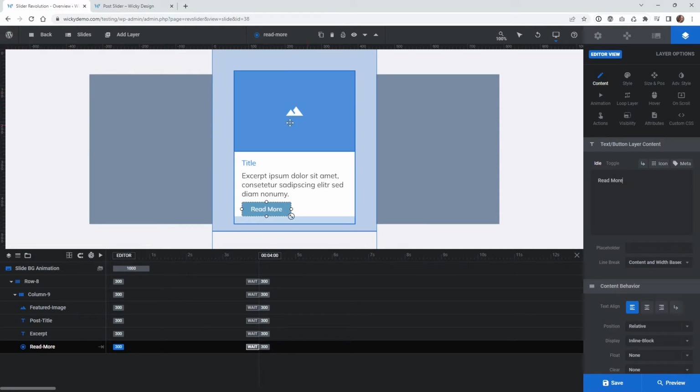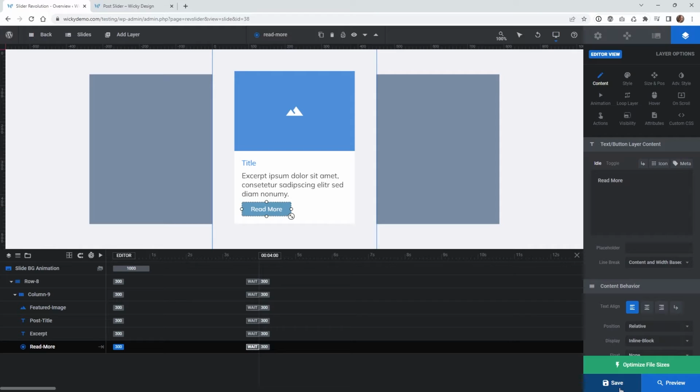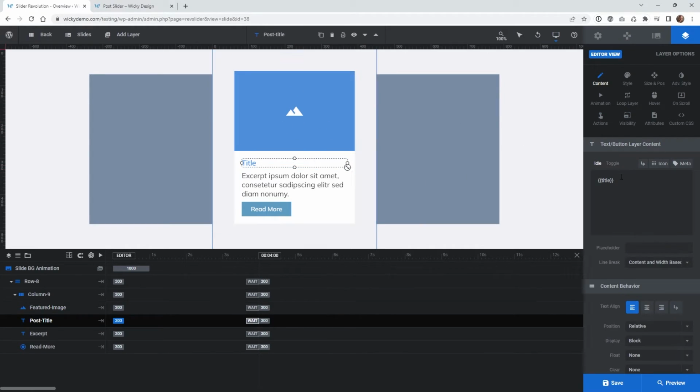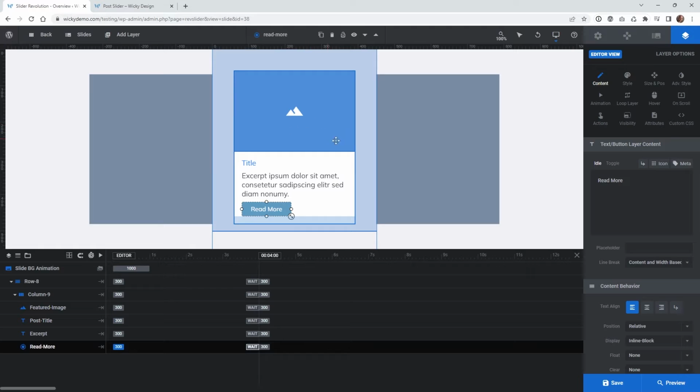Now I'm going to show you how to make these things clickable. I'm going to show you how to make the image clickable to the post, the title, and this button, of course. So let's jump into that right now. In order to make these things clickable, there's two different ways that we're going to approach this. The very first one is going to be using this Actions tab right here. The next one is we're going to be using a little bit of HTML to make this clickable, and then the read more button is just going to be like the image up here where you click on Actions, and then you're going to be able to add a simple link.